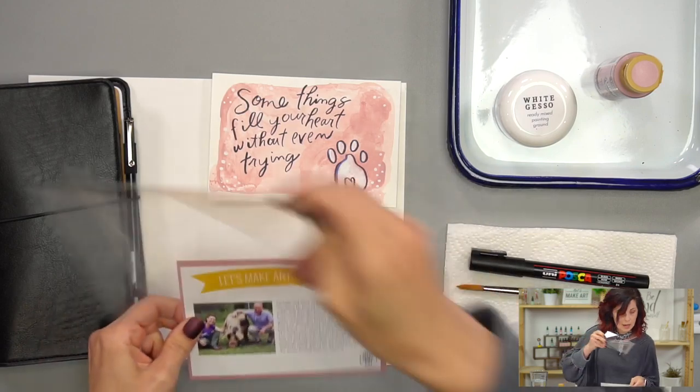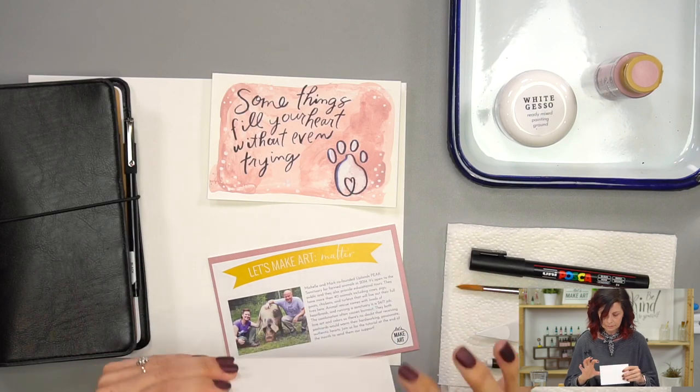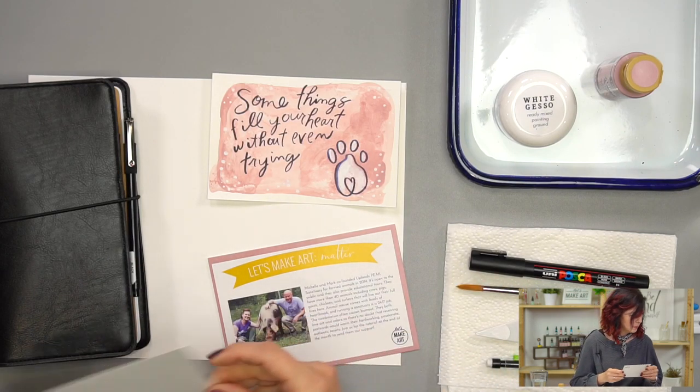It is a postcard, and it is for our Let's Make Art Matter program, and this is something that I love participating in. I'm going to tell you a little bit about it if you haven't done this before. We have a recipient every month that we send a postcard to, and in our subscription boxes, you get a little card about the person we're sending it to, and you get a postcard that is stamped and addressed to the recipient. It's just our fun way of putting out good vibes in the world. So this is a quick project that you can have a good time with and know that you're gonna put something out in the world and it's gonna be awesome.